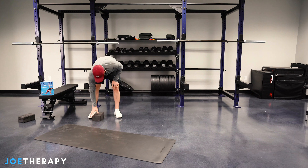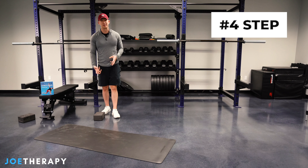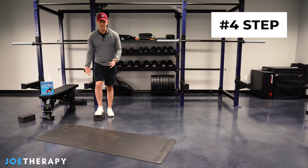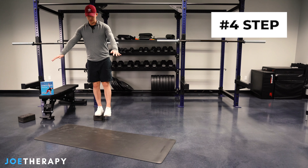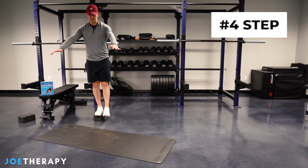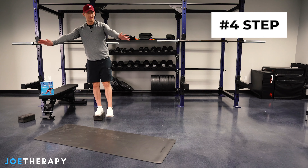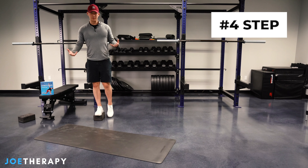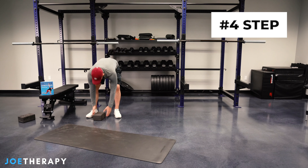The fourth way is using it as a step. If you struggle with single leg movements — they can be very difficult — or maybe you have some knee issues and you're really trying to get stronger, what we can do is step on the yoga block. Make sure you have a nice sturdy one because sometimes they come pretty soft. From here we can work on our single leg movements. This isn't that much movement, but if you have an injury this might be plenty. You can really control your body down — it's a great place to start on single leg movements.